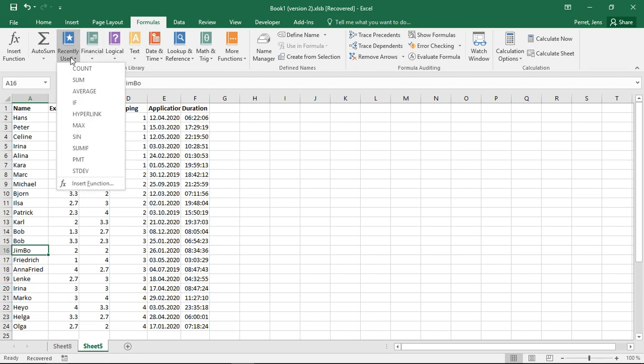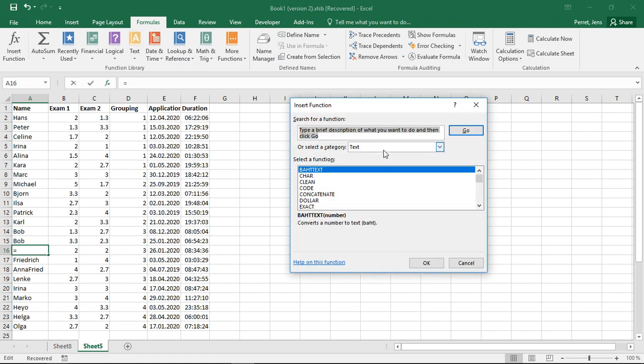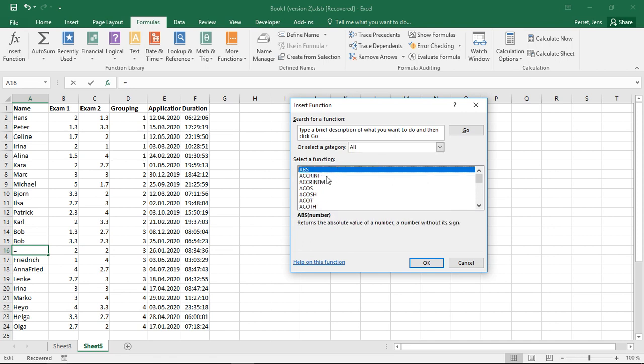First off, we have the different parts here, which lists more or less categorized for different topics the available functions which we have. Well, that's interesting, but even more interesting is if we have here insert function, we cannot do the same thing for all of them. We get the all function where they are more or less listed alphabetically, and similar to what you have here, recently used, most recently used functions.